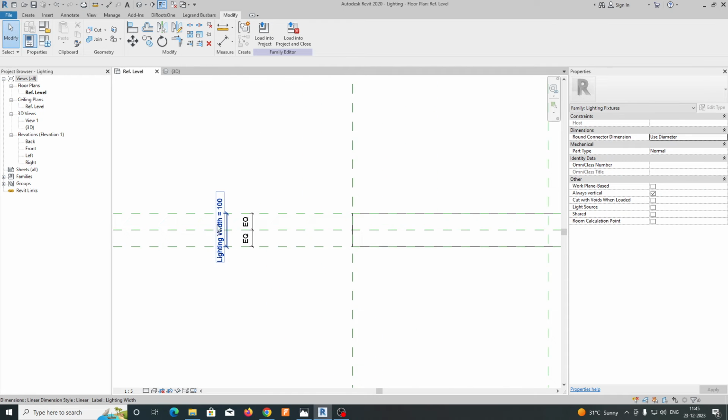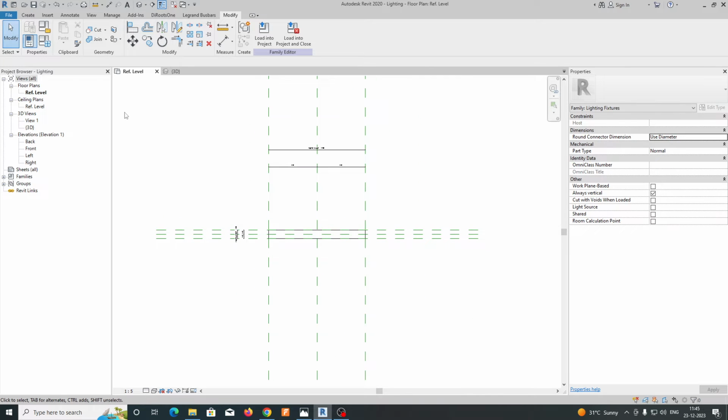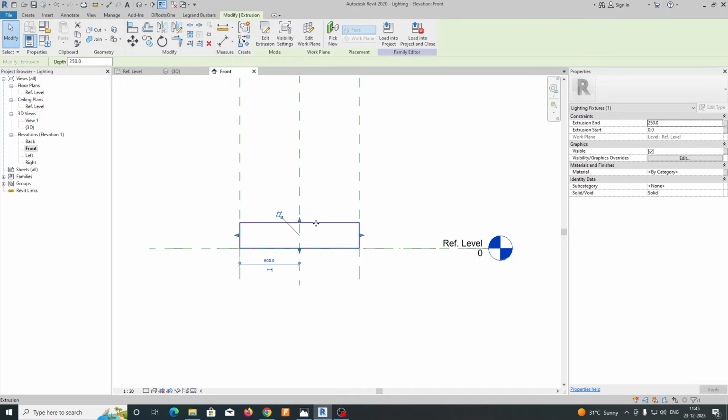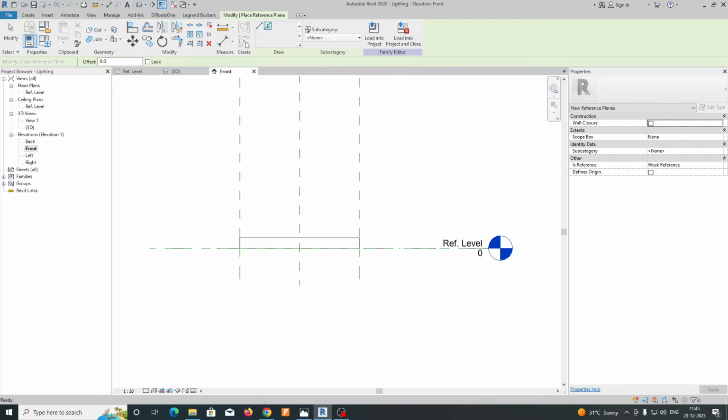So we need to set that one, and then we go to the front side, and this one is now about 250. I need to make this one 100, and then I need to give another reference plane. Type RP, pick the point, and I'm giving that 100, and this 100.